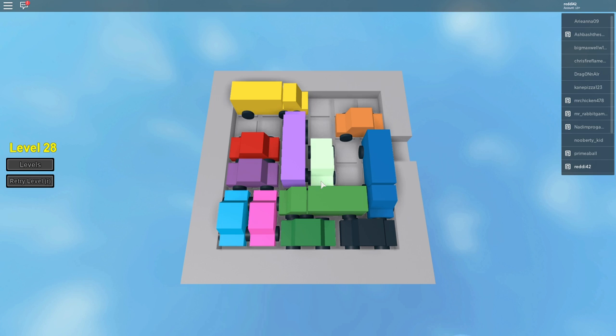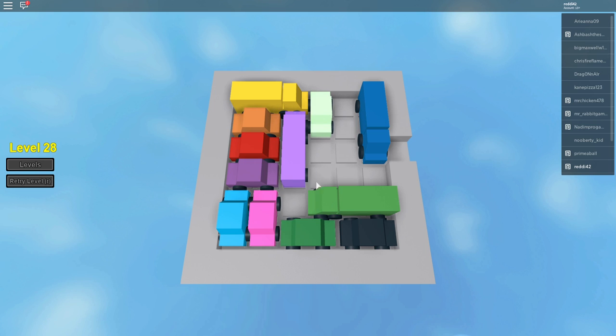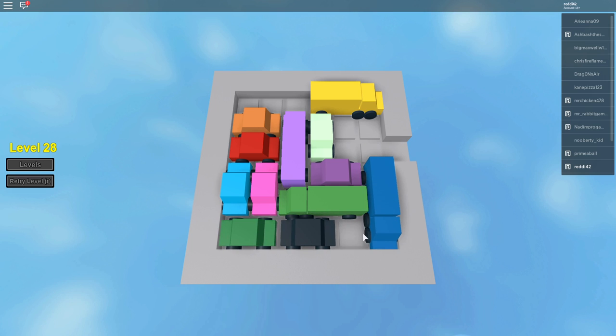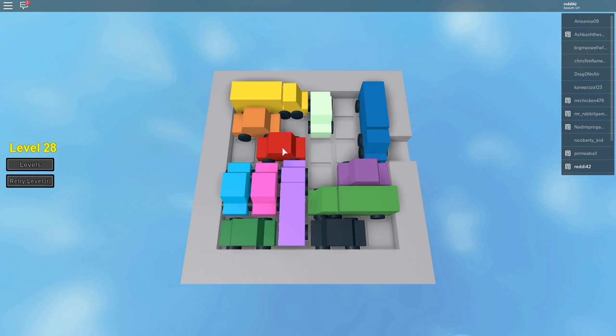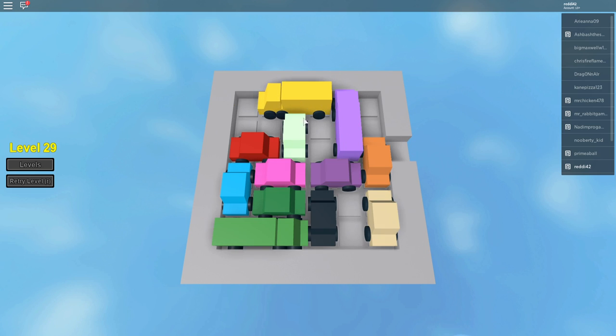Okay, this one, there's not a lot of moves you can make here. Seems like. Okay. Let's see. I didn't move the red car yet. So what can we do? Move this. For what reason? There's no reason. Oh, maybe. Purple car we can move. And then we can move these two up. Move this down. Move this back up. Move black car. Got that. There we go. Boom. 28 done. Alright.